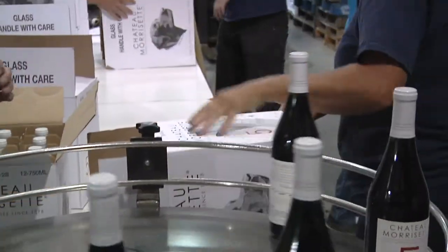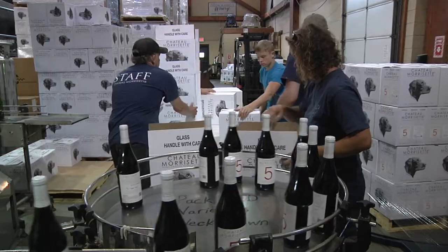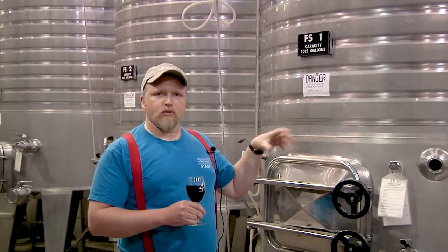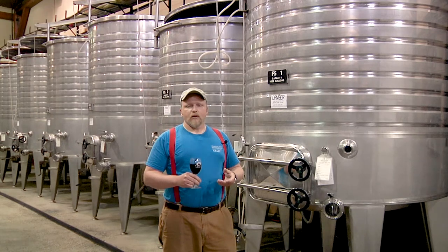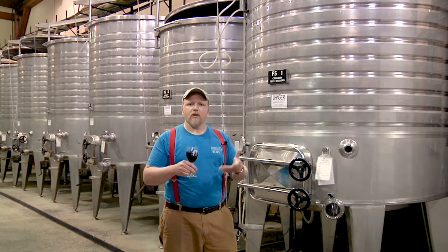I'm going to talk to you a little bit about our red wine making process. Red fruit starts obviously out in the vineyard, and once we've determined that the fruit has reached an optimal ripeness and flavor development, we're going to bring that fruit to the winery and process it. Unlike with white wines where you separate the juice and the skins before fermenting, with red grapes we remove the berries from the stems, crush the fruit up together with the juice, and pump all of that into a tank. With red fermentations we want to ferment on the skins because we extract the flavors and color that red wine is known for from the skins. When the juice is fermenting, the yeast produce CO2 and those skins will raise up to the surface of the wine. If we just allow them to sit there untouched then we're not getting the extraction we want.